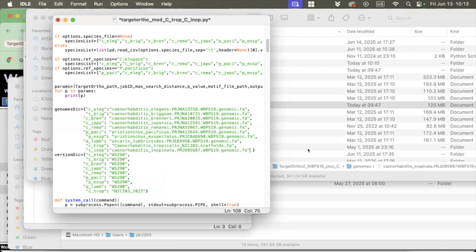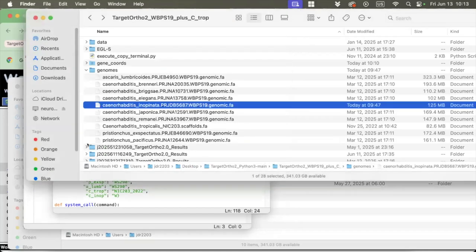Okay. I'm going to add it down here as well, in the version dictionary. This one is WS 290.